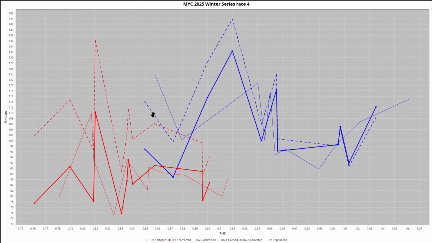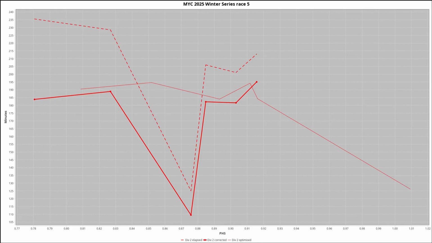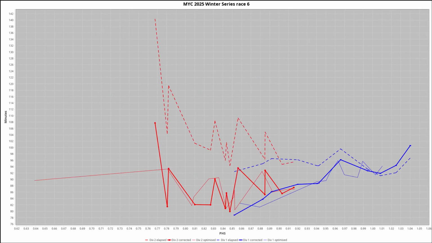Again, the elapsed times here don't show the right sort of trend. Race 4 was obviously a bit of a constant time to get around the racetrack, which probably affects that, as everyone was parked and then we all sailed at the same slow pace around. And race 5, Div 2, oh, that was a real slow race, and Div 1 didn't finish, but Div 2 did, so it's just Div 2. So don't think there's much to take out of that.